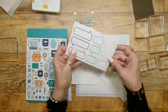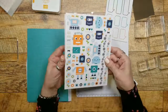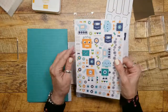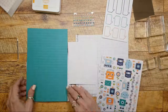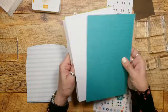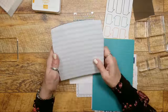All right, so you've got some, this has got to be for stamping on. You've got comment bubbles or whatever. You've got a bunch of fun little stickery things. Super cute. These almost look like dominoes, don't they? All right. And your cards. So you've got some striped cards, some nuts and bolts cards, and then a scenery card. And look at the fun envelopes.